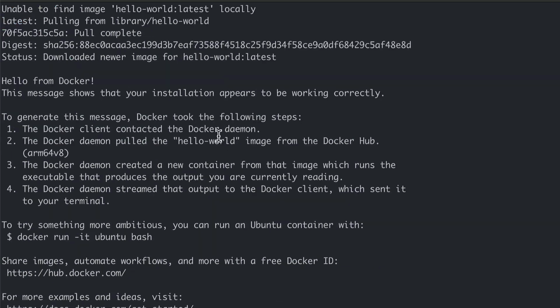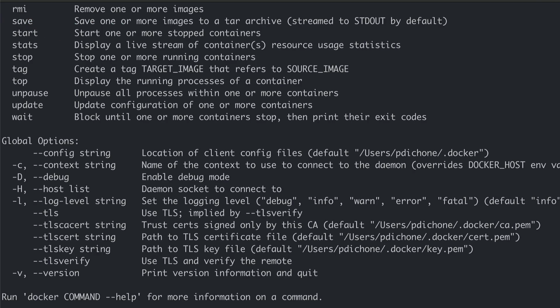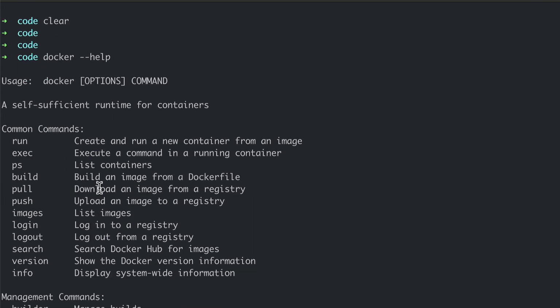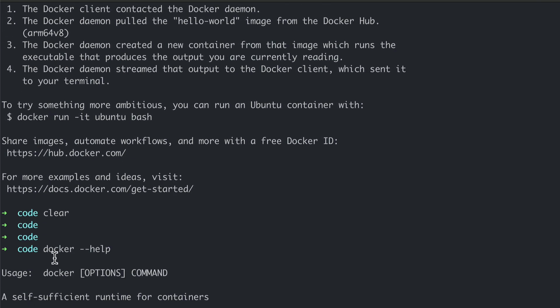And the other thing I want you to do is, I'm going to just go ahead and say clear. I want you to look at certain commands, or at least a list of commands that Docker provides for us to interact with images as well as containers. So if you say docker --help as such, you can see that it gives us all of these different commands that we have at our disposal, right? So we see run, so create and run a new container from an image. We have the exec, we have the ps, all of these we'll look into some at least. So whenever in doubt, just say docker --help and you get all of this.